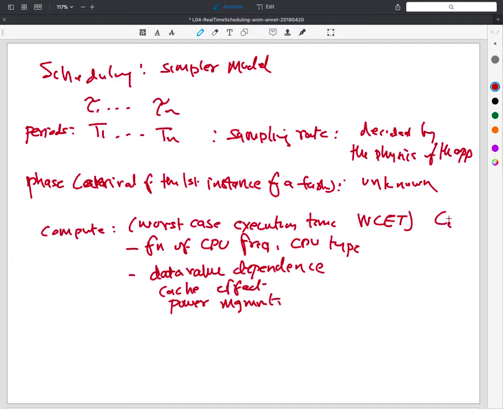Okay, but somehow we still assume that we know, magically, the worst case one. Presumably you will do it by profiling, but there are also CAD tools which can take your program code and, knowing which processor you're going to run on, do some analysis, much like similar tools that exist for digital circuits where they can predict clock speed. Okay, it's a very similar problem. You're trying to look through all the possible pathways of the code and trying to identify which one will take the longest.